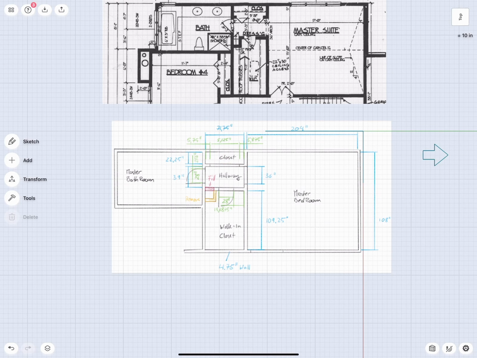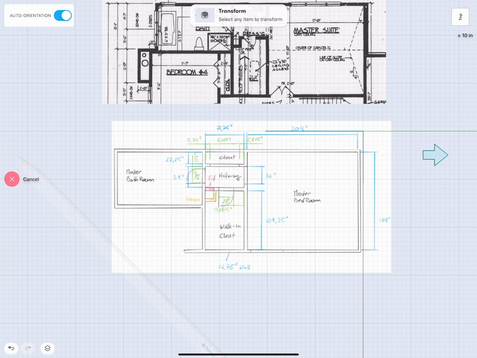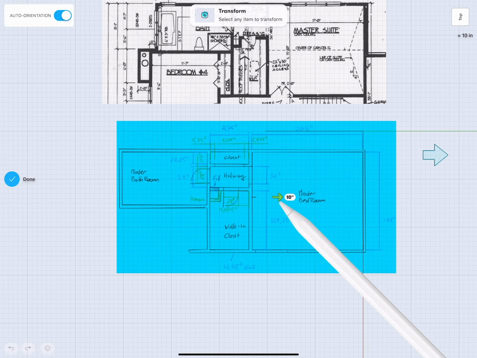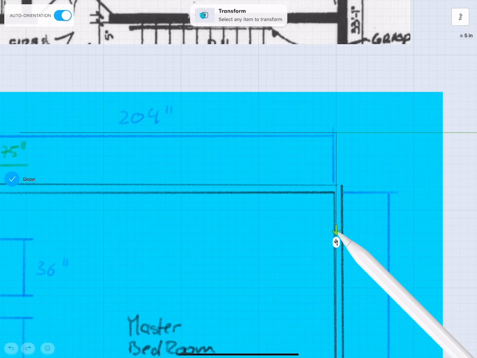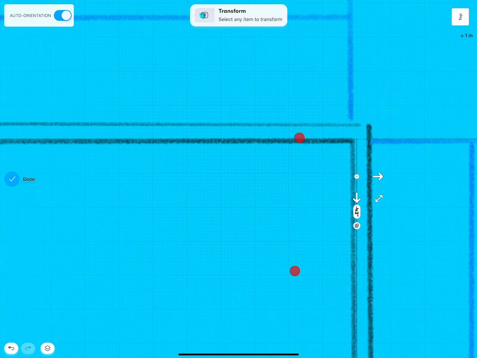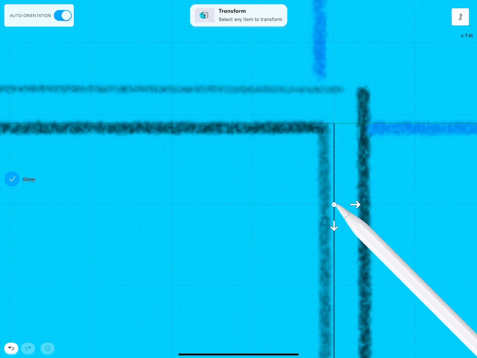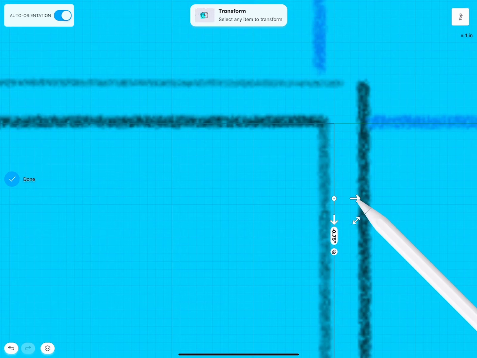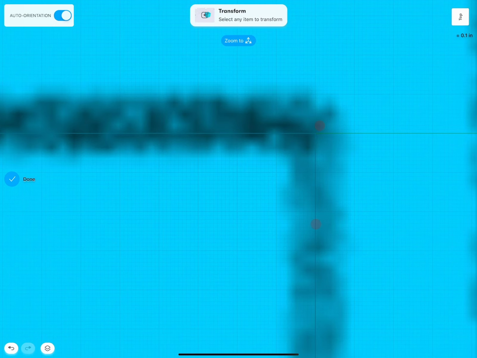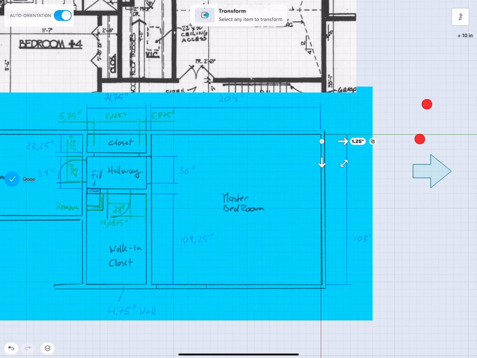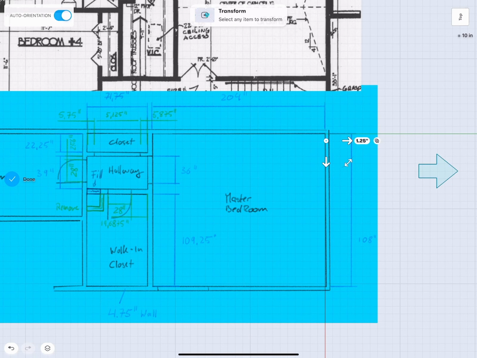So I go to transform, move, select my image, and then I can move this around. With the pencil, I can, as you can see, reposition the move widget. That makes it a lot easier. When I zoom in even more, I can manipulate everything even finer. Now, as you can see, if I zoom in a lot, the sketch of the wall I created is very large. So this sketch is more a suggestion. It's not really the actual element I would follow, but the dimensions are really important here.